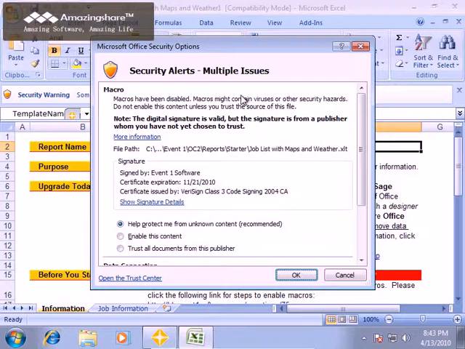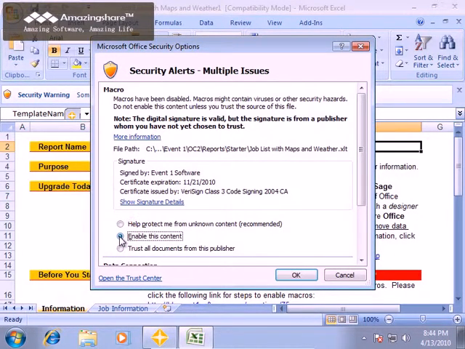And this is actually a good thing normally, because if you were to receive an Excel workbook from someone that contained macros and you didn't know what those macros were intended to do, or you didn't know the person who created them, then that could be an unsafe situation where those macros might be malicious to some degree. And so by having the macros disabled, you're protecting yourself from that. Now, of course, in this case, we do need those macros to run. So we have a couple of options.